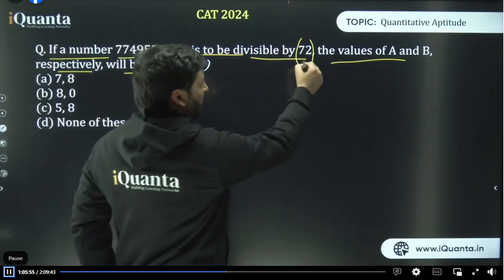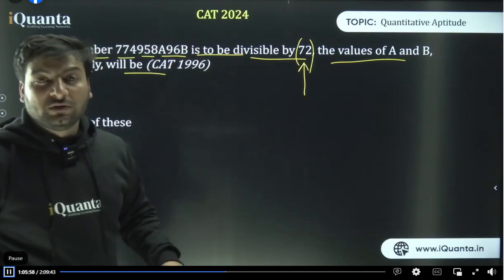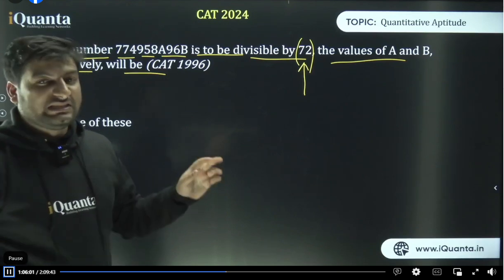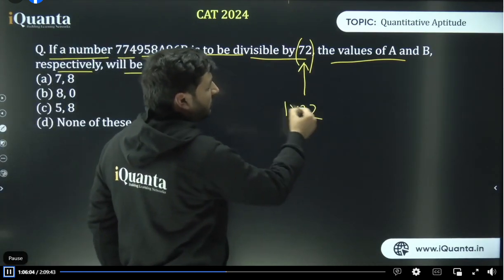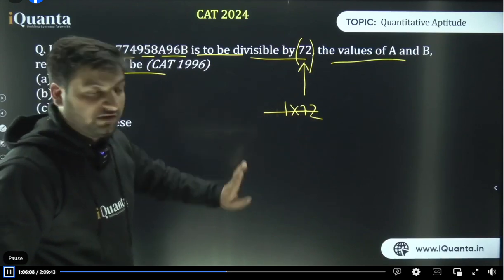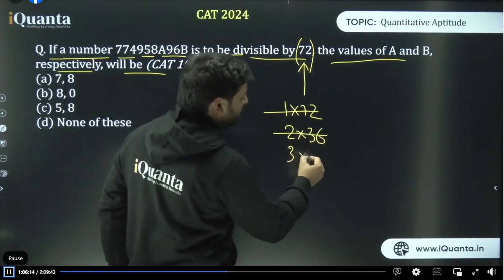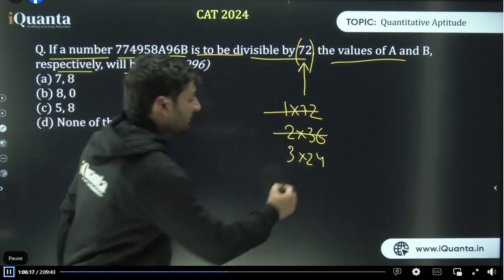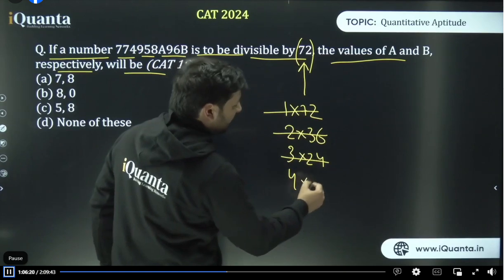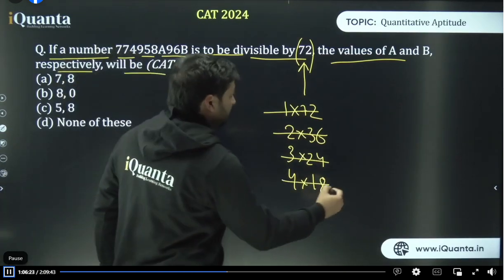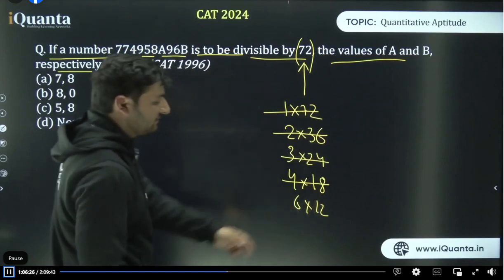What will we do? Because this is a composite number, we will try to break it into a pair of two coprimes. What are those? 72 can be written as 1 and 72, but I told you we will never accept the pair having number 1, okay? Then 2 into 36, HCF is 2, not 1, so we'll ignore it. We can have 3 into 24, but again 3 and 24 have HCF 3, so cancel this. What about 4 and 18? They again have HCF 2, cancel it. We can have 6 into 12, but they have HCF 6, so cancel it.